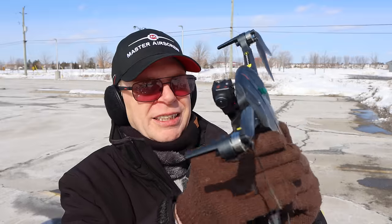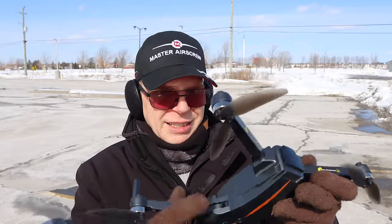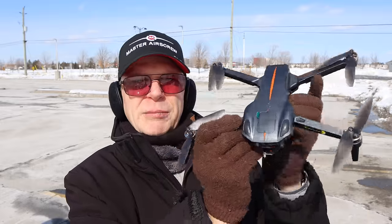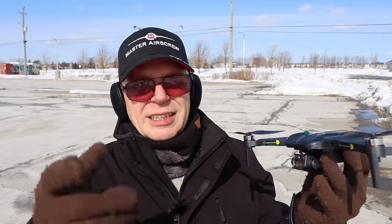because I can't find any place on this drone, no matter where I look. Where would you put a micro SD card in here? I have looked all over the place and I can't find any place. So I don't think it uses a micro SD card. I think you have to record everything on your phone. That could be a problem in this video, because I always record my phone screen to show what I see. And at the same time, this is going to be recording on my phone in a different sort of app. So I don't know if there's going to be any conflict, but we'll find out in this video.